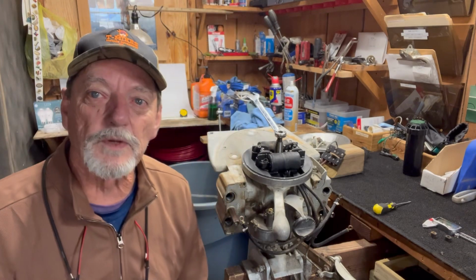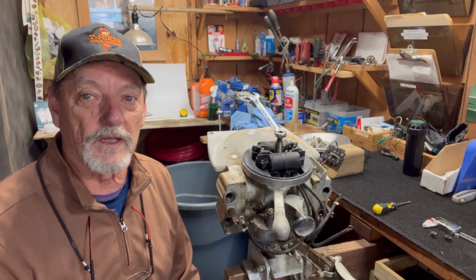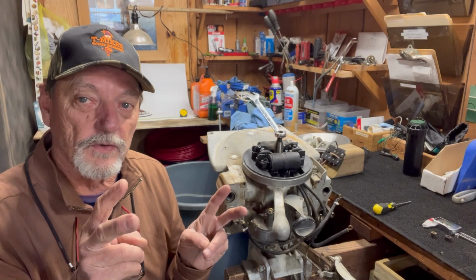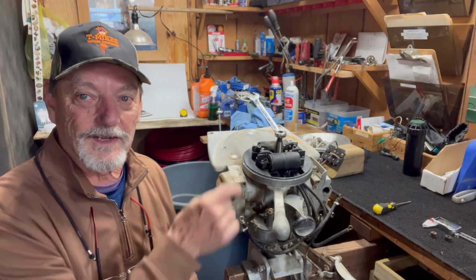Okay, so no spark. Well, spark on one side. Spark on 2 cylinders, not on the other one. And there's 2 sets of points in there that provide spark for each 2 cylinders. It's a 4-cylinder engine. So I took her apart, and I see where the problem is.